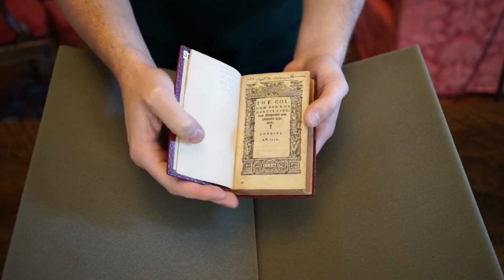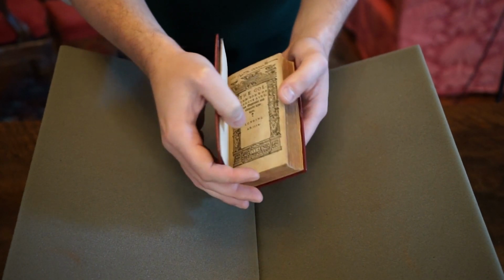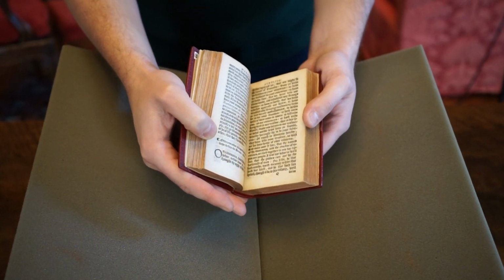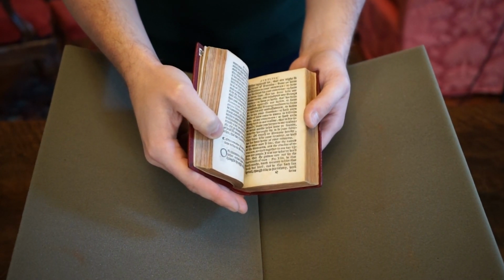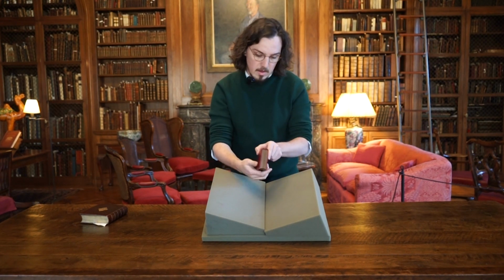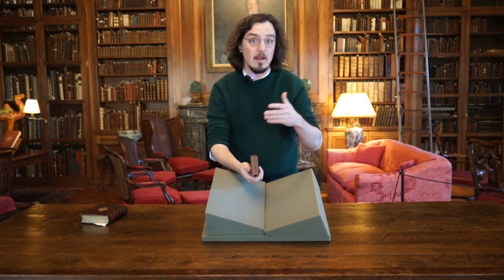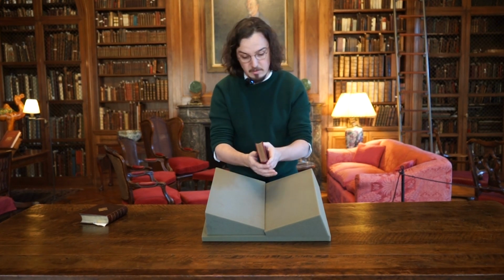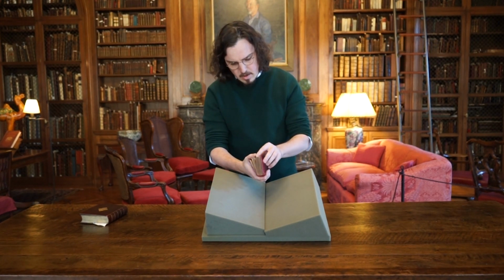Here's the frontispiece, this remarkable little pocket edition of Marcus Aurelius, the English translation for easy and quick reference, still in the black letter font that we would expect of the 16th century in England, England being a long-time user of the black letter font, even after it had fallen out of use and popularity on the continent, other than Germany, of course. In the back of the book, we have a note.